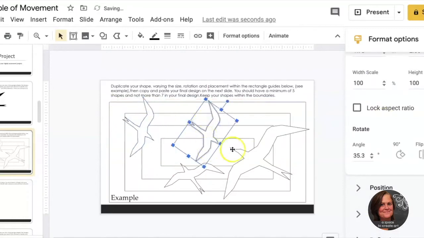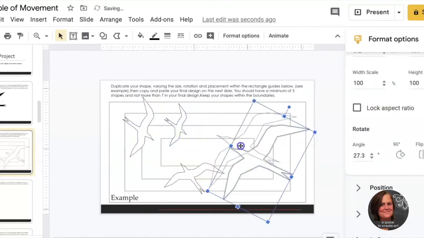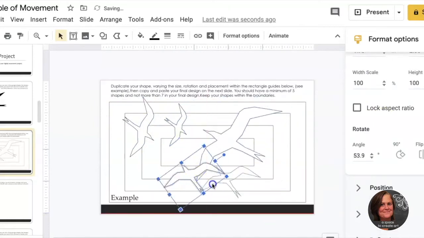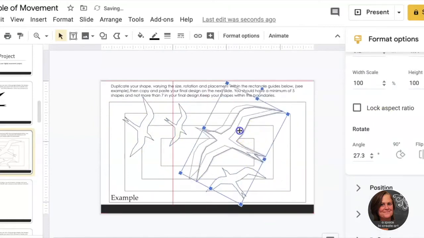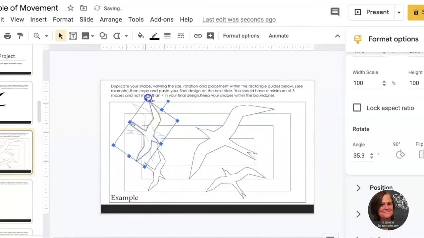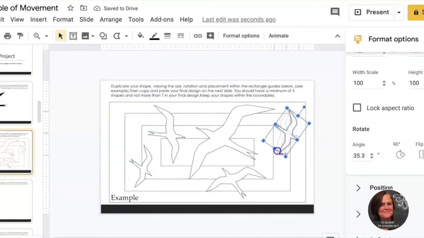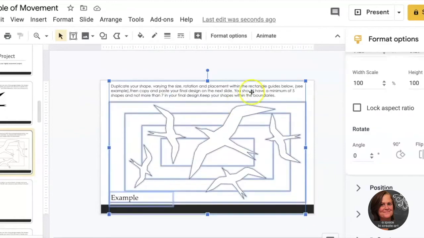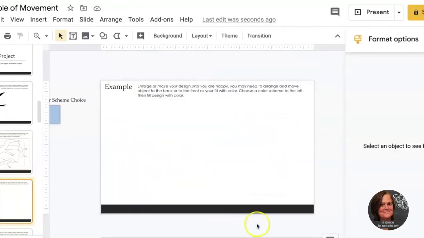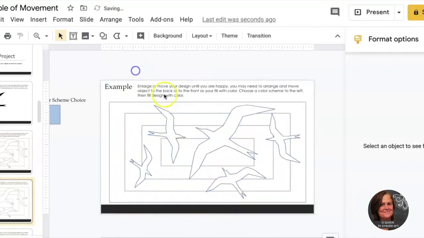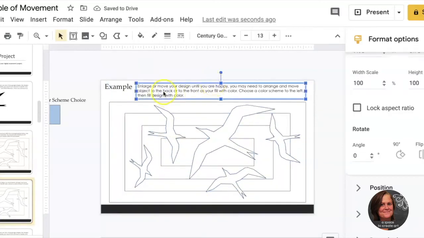So you're going to see I'm probably going to create 5 seagulls here. Then I am going to copy and paste my design into the next slide and choose a color scheme.